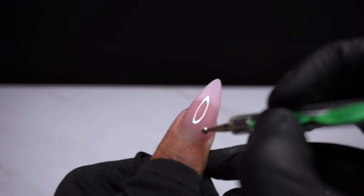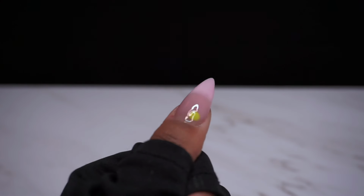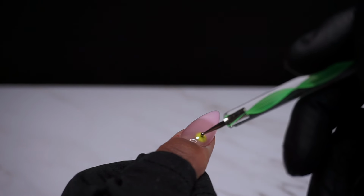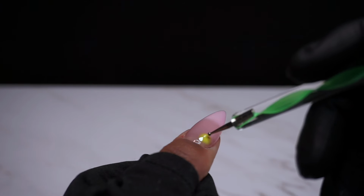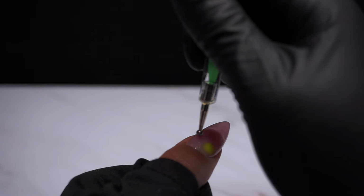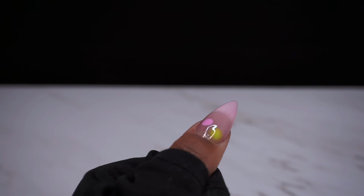I don't have any specific method of exactly how I want the colors placed outside of it being the neon green, pink, the blue, and then that lavender color that I have. And so here I'm just trying to make sure that I don't have any bubbles in the gel polish, but you guys will see exactly what I'm doing. I'm staggering the colors, making it a little bit more offset so we have them spread in a certain pattern.